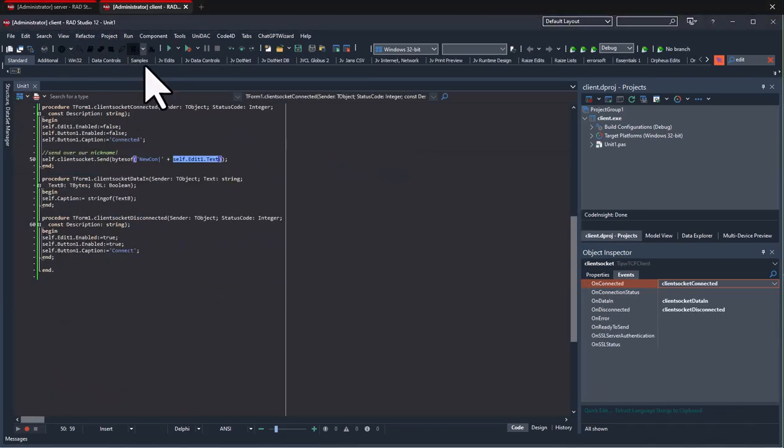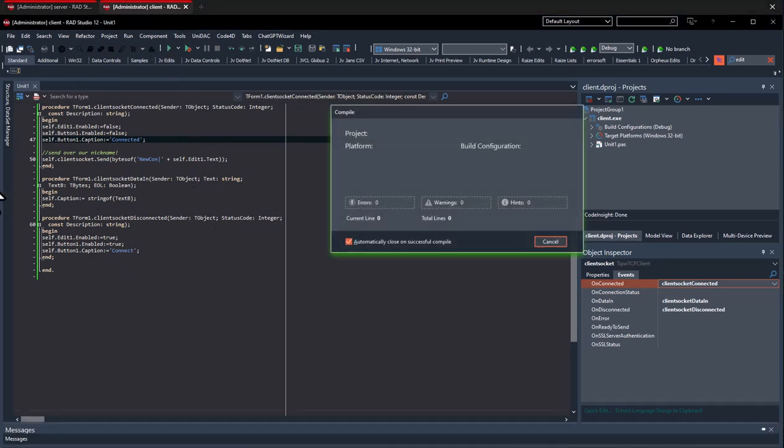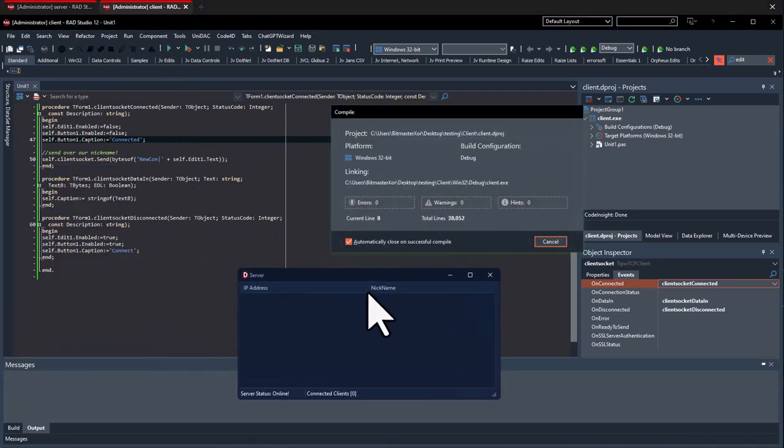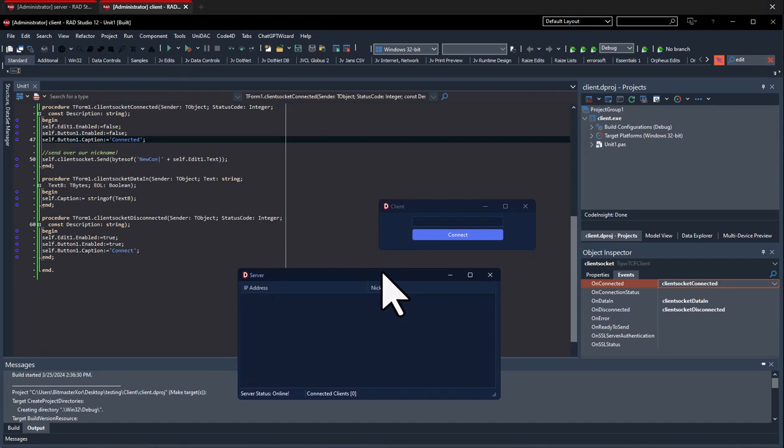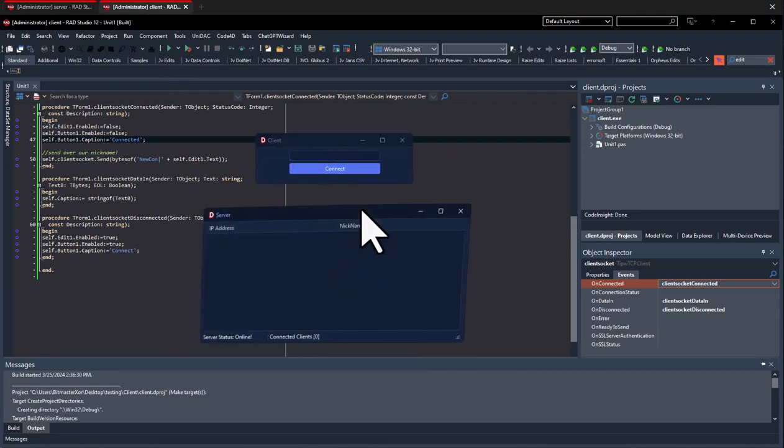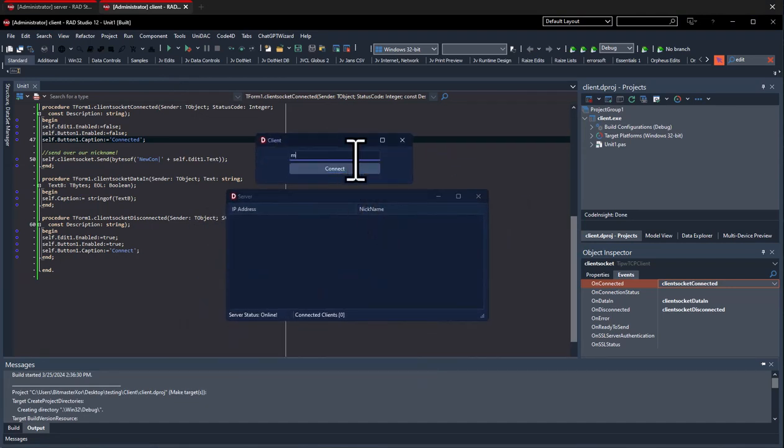So let's go back to the client and we're going to run the client. And the client is open. We're going to create a nickname, my Nick or whatever, connect the guy. Okay, looks good. Let's try to send to all. Oh, wow, that works. Okay, let's try to send to only this person. Oh, boy, it works. Okay, great.